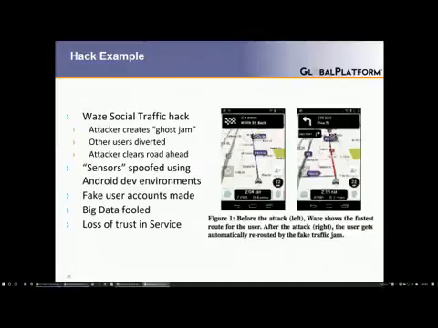So it knows whether you're going full speed or you're stuck on the road. The issue is that a hacker can fool it by saying they're only going 6 when they're actually going 60. They report the bogus information to Waze, and Waze then redirects other traffic around a false traffic jam or false accident.